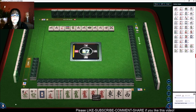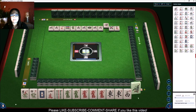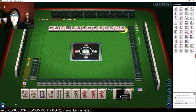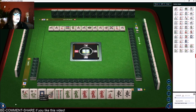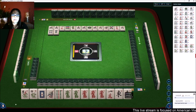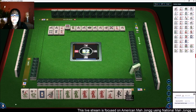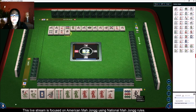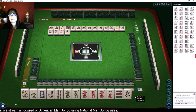Maybe get the other green. We'll see. Okay, we've got the 1. Now we've got a little year representation there. So we need a 2 bam. There's no gaps for 3 dragons. Bamboos. But we have a 1-9, so if we can get a 2 bam, we'll have the year tiles. 2 dots. 5 characters. East wind. I think this was meant to be a year hand.